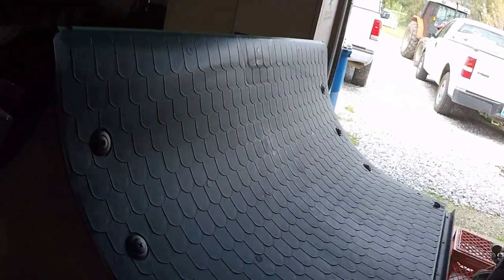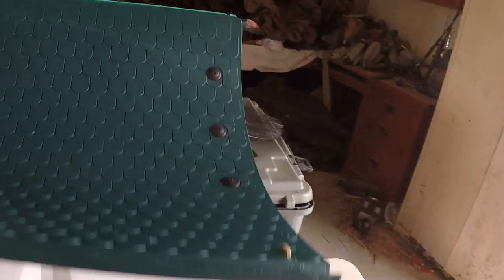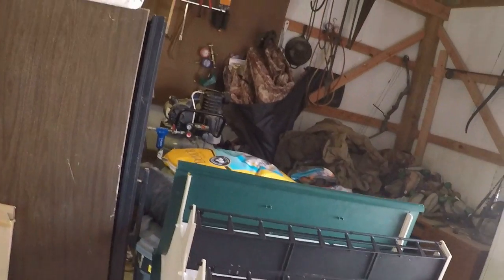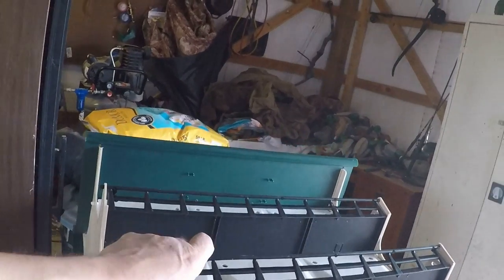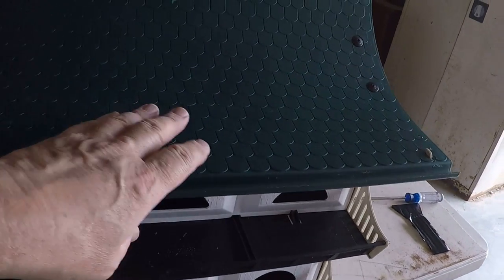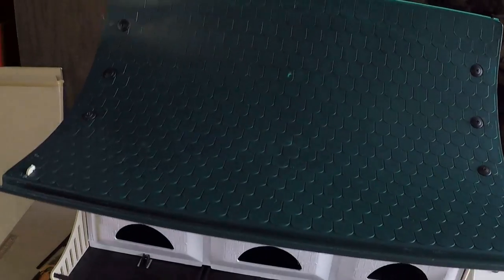And on the picture, it shows these little pegs being white, but it's this new style they've come out with. So they keep redesigning and coming up with better and better structures. This structure is in the $40 range. And I'll tell you, if you're busy like I am, by the time you bought the lumber, painted it, put it together, you're going to have $40 in it. And you're not going to be able to get it this lightweight. Maybe you don't care about being lightweight, but I do, because I got to lift the thing up there.